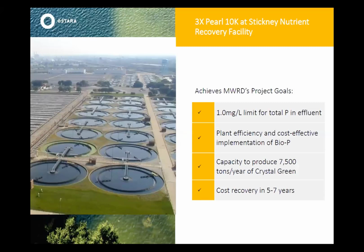What they'll also say is the overall project, which included the biological modifications, as well as the Pearl installation and some other work on site, was in the range of $35 million. But when they looked at this in terms of life cycle, it was really, in the executive director of the district's word, the $35 million offset a life cycle cost of $700 million in terms of meeting their 20-year objectives for phosphorus limit being accepted.